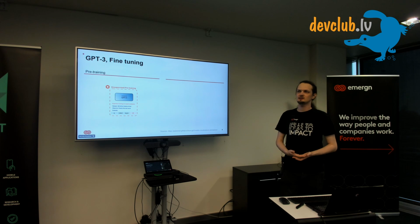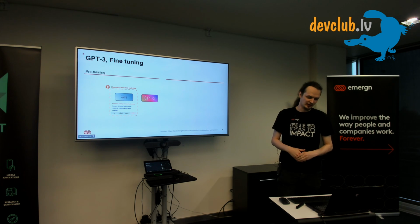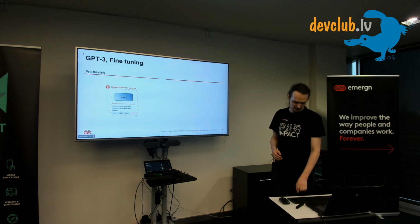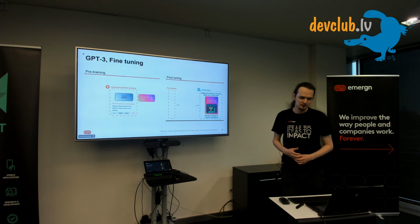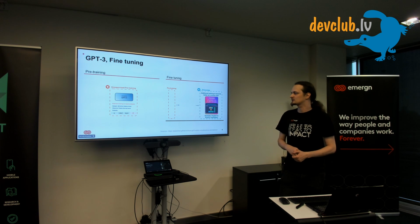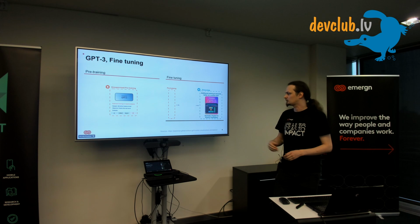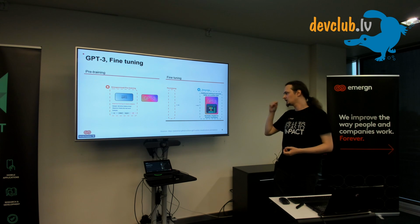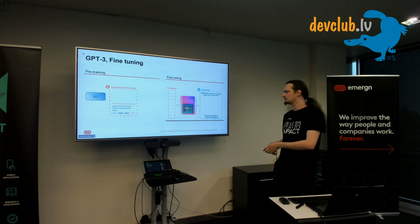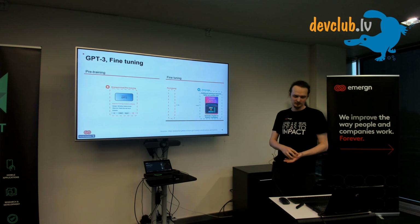Once this large model exists, it's able to generalize some of the concepts in a language, and via feeding it a lot of text, it starts to understand larger texts and more precise queries. And then to use it in particular use cases like translation, understanding of numerics, or, as we will later see, understanding code and giving examples of that, or open questions, they are all done in the same way, which is slightly adjusting the outputs of this same huge model. But the idea here is that Google has spent around $1 million to train the model itself, but afterwards everyone can use it. Sorry, not Google, but OpenAI.